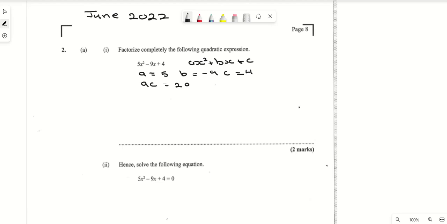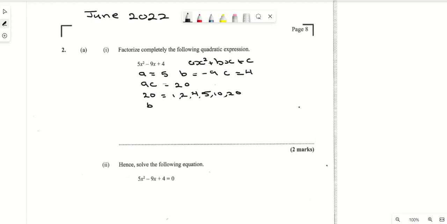And then your third step is to write your factors of 20, which is 1 multiplied by what would give you 20, 1 multiplied by 20, 2 multiplied by what would give you 20, 2 multiplied by 10. Can 3 go into 20? No. What about 4? 4 multiplied by 5 gives 20. So we know it is 1, 2, 4, 5, 10, and 20. So these are your factors of 20.